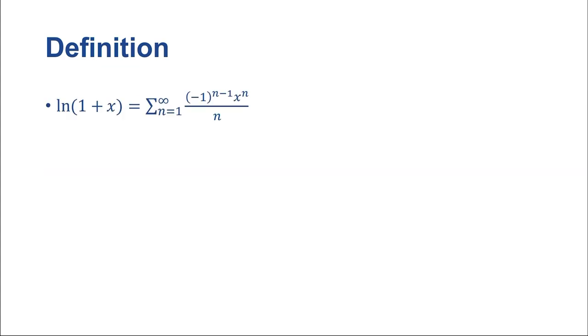Okay, and finally, I would discuss the natural logarithm of 1 plus x. Of course, we could find this by integrating the power series function to get that. So for this, I get the sum from n equals 1 to infinity of negative 1 to the n minus 1 times x to the n over n. So what we get here is something nice looking. We get x minus x squared over 2 plus x cubed over 3 minus x fourth over 4. No factorial there. And then again, keep going, dot, dot, dot. Radius of convergence here is also 1.